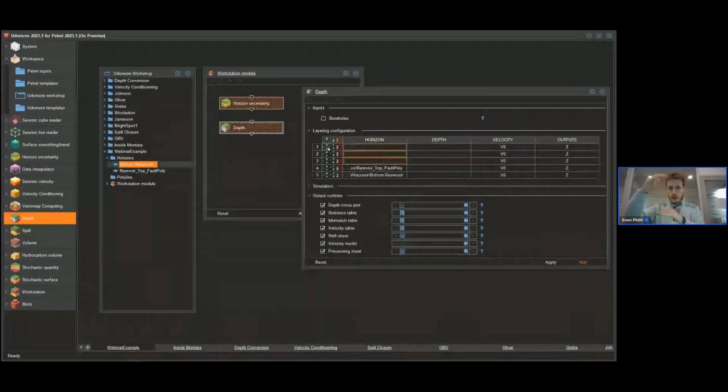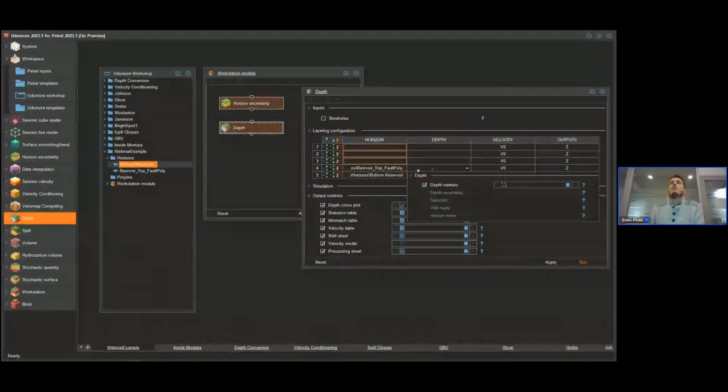Okay, all the boundaries between the specific stratigraphic intervals with the interval velocities. So as many as I need. Then in the second column, I'm going to have to enter what we call a marker set. So it's a series of points or markers that are associated to each of these horizons. Okay, I didn't import any right now, but this is what I should be doing here.